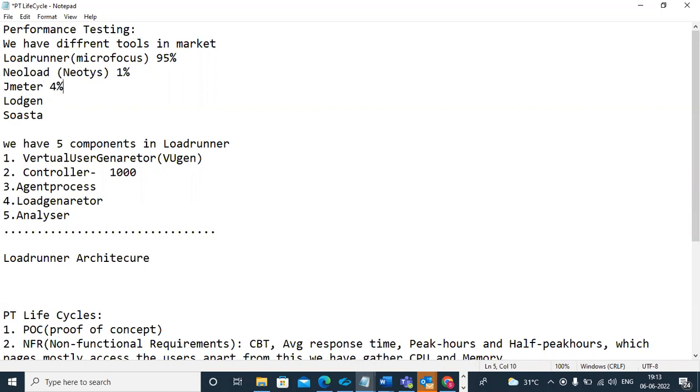All small companies use JMeter. So maximum companies use LoadRunner.